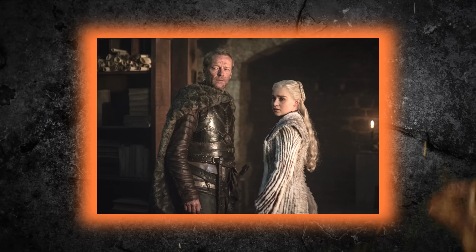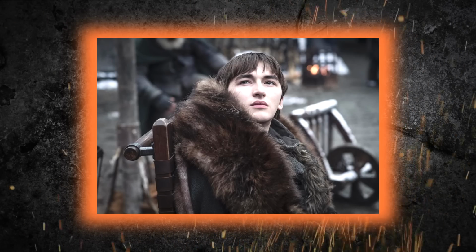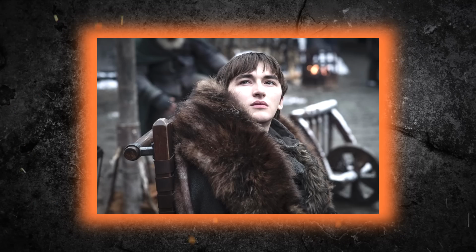All right, so let's dig right into these images. For the first off, I see Bran Stark here, and Bran Stark looks like he's looking up since he is sitting down in his chair. What could he be looking up at? Of course, immediately you think dragons. That's the first thing that came to my mind when I saw this image. So I don't think there's much there.